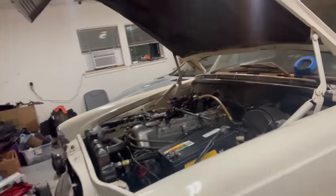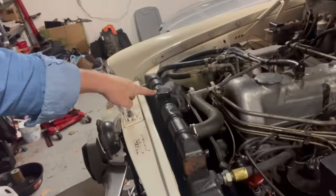Well, what do you think? I'm in love. I really am. I love her. I hope she's a good car for me. Only thing right here.